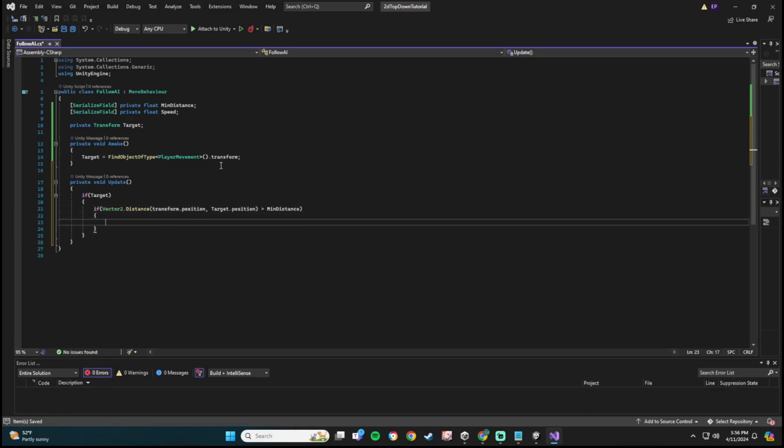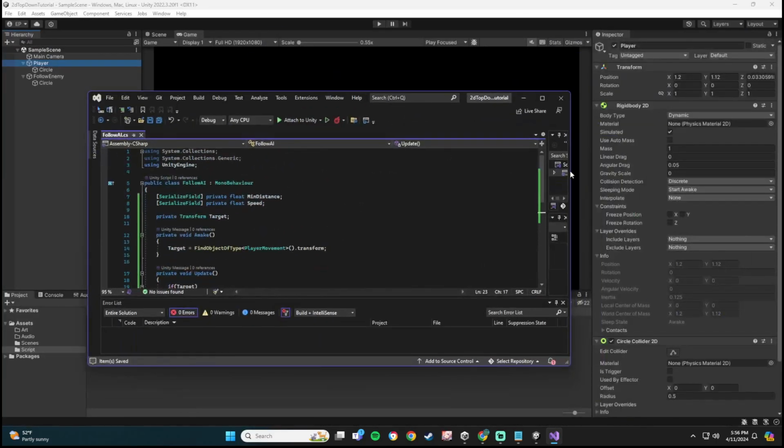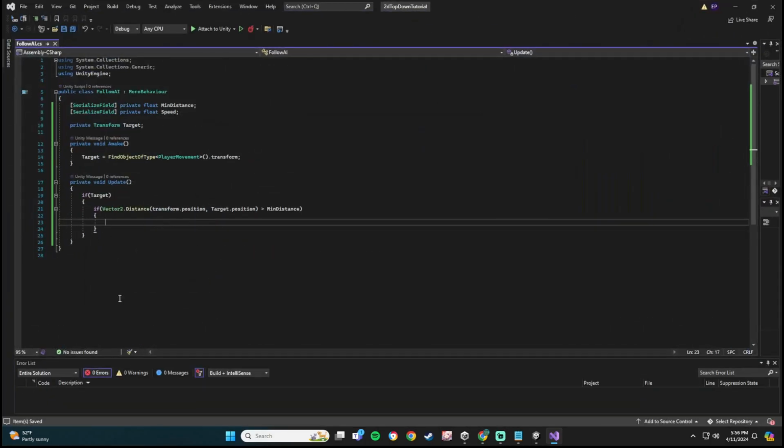So this is just going to check if our enemy is satisfied with its position or not. If we are above our minimum distance, then we're going to continue following, but if we've reached our minimum distance, then we'll stop.